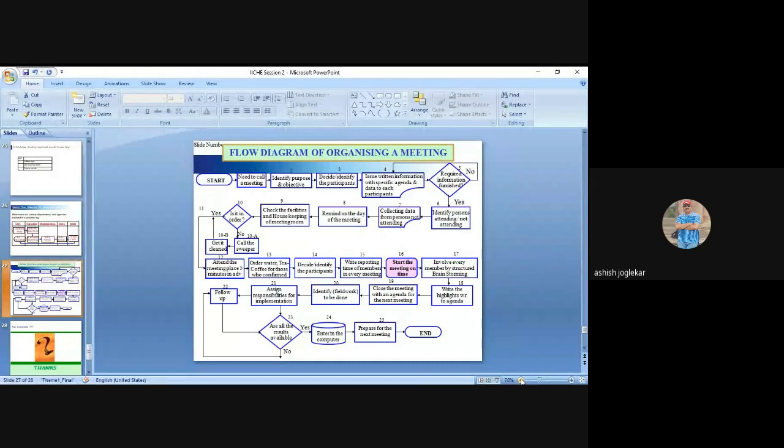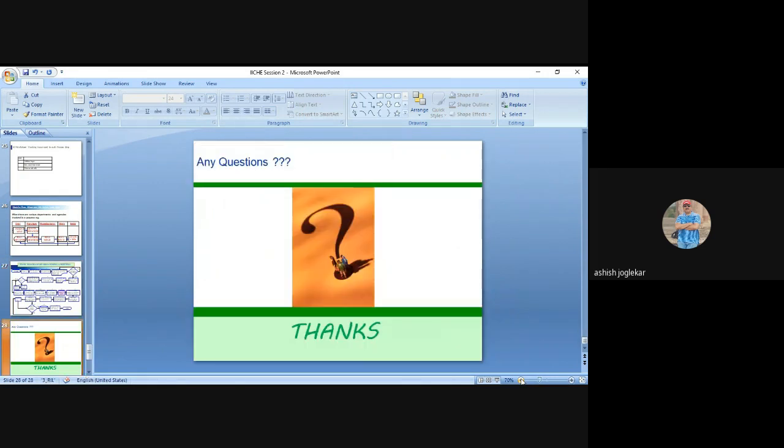But the original meetings, or the meetings done in the past, had this much activity to be done by the person who organized the meeting. So this is the process flow diagram. We have seen the business level flow or unit level, and now the real detailed flow diagram, how it is done in process mapping. So at this point we come to the end of this session of Define. We have completed the Define phase.